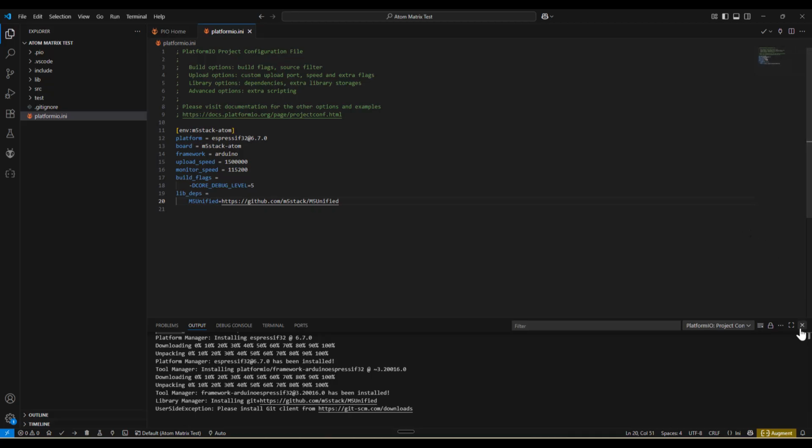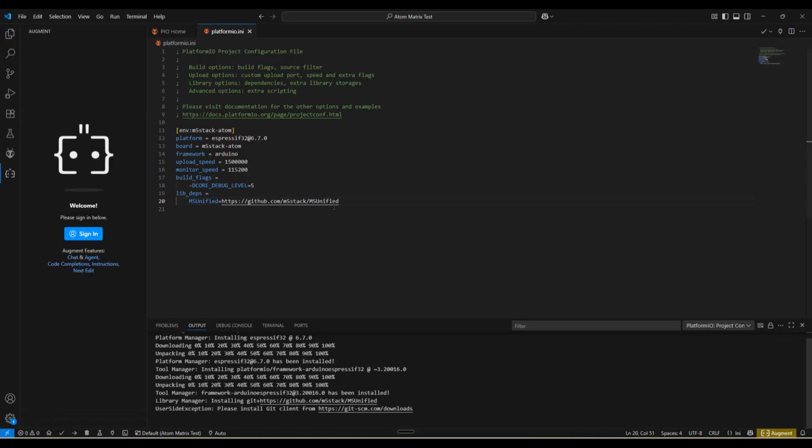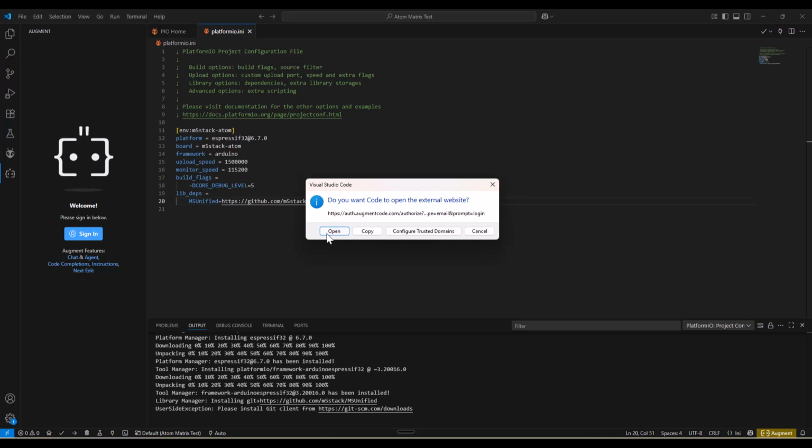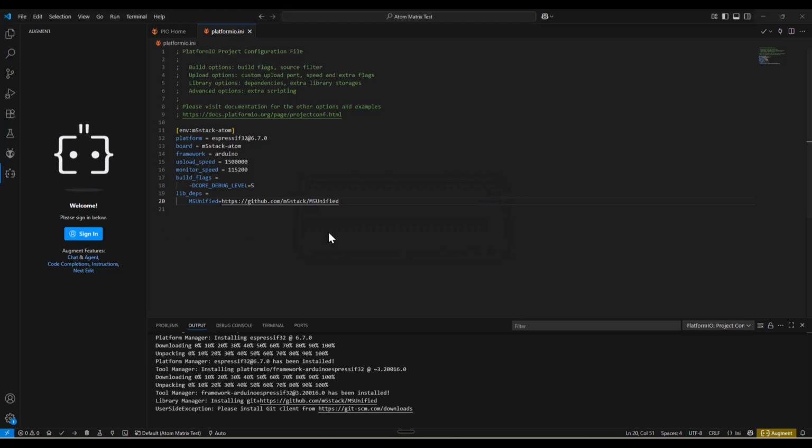Next, let us set up the Augment Code so you can sign in. So for that you can sign up with your Google account. So if you are signing for the first time, you will get some free trial, where you will have some 100+ calls or 100+ messages.